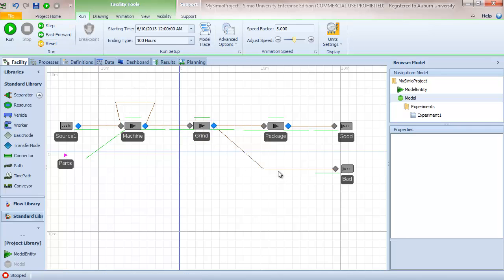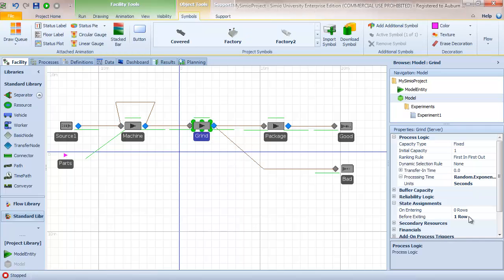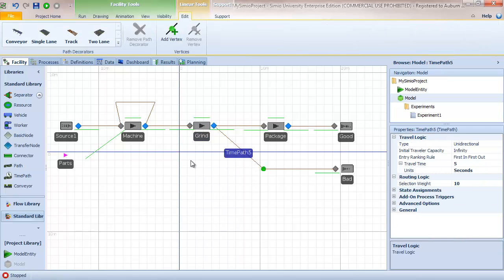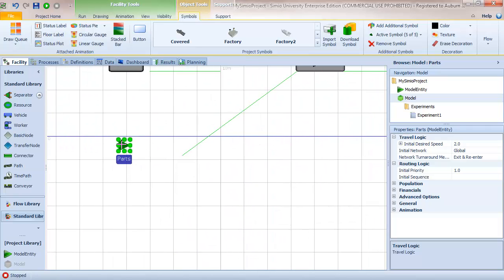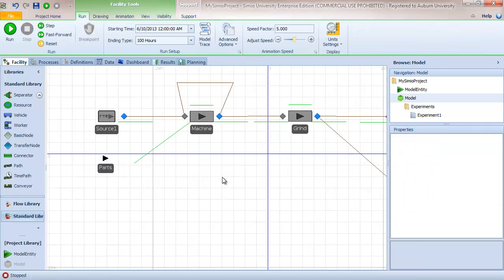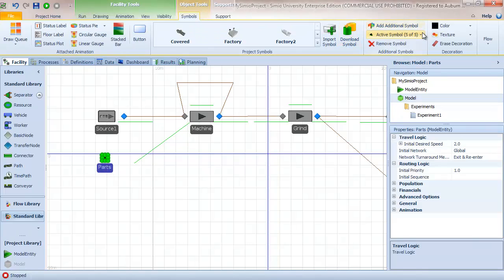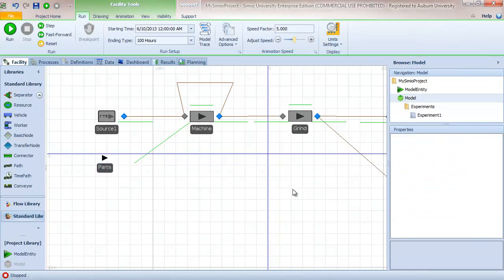Similarly, we may want to distinguish between bad parts. We have the value index set before exiting, and so we could do the same thing here for time path 5. We could go to our part, add another symbol. Let's make this one black. It's a bad part, so we will make that one black. And so now the black colored part is symbol index 4.